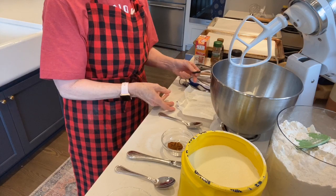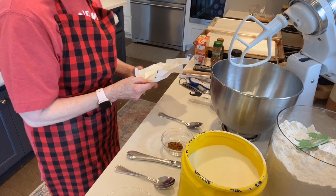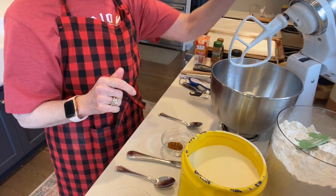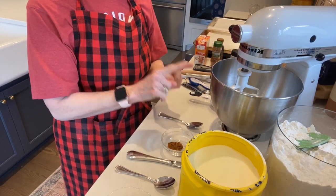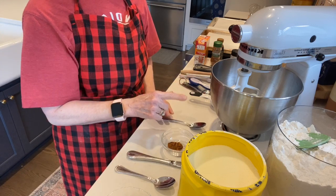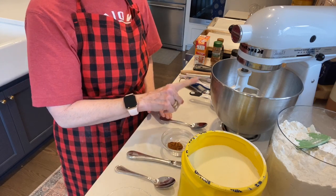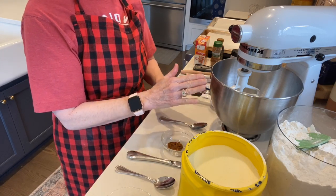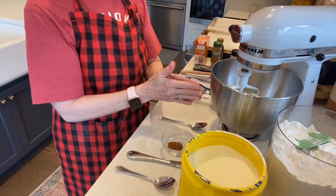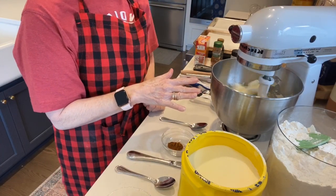What we're actually doing there is creaming. So in recipes, you will see that it will say cream the butter and the sugar together. Cream is a cooking term, and what they mean is that you're going to mix this with your mixer for a minimum of 2 minutes until the butter and the sugar are fully incorporated and the mixture looks light and fluffy. This changes the texture of the butter and of the sugar. It helps the sugar become absorbed by the butter and creates a better texture for your cookie. So don't skip this step. Okay, so I'm gonna let this cream for about 2 minutes.